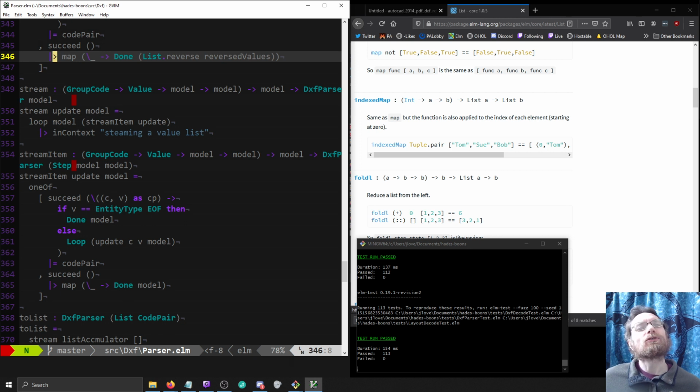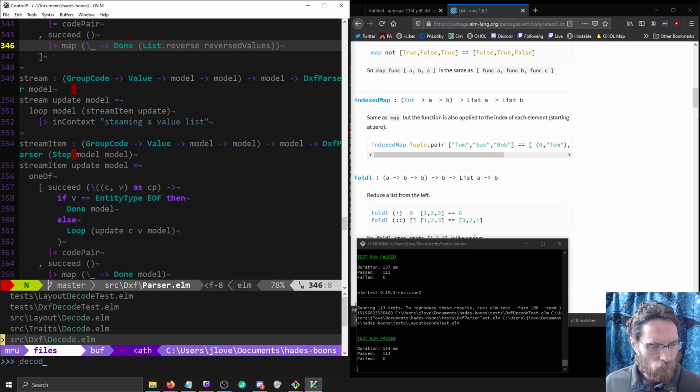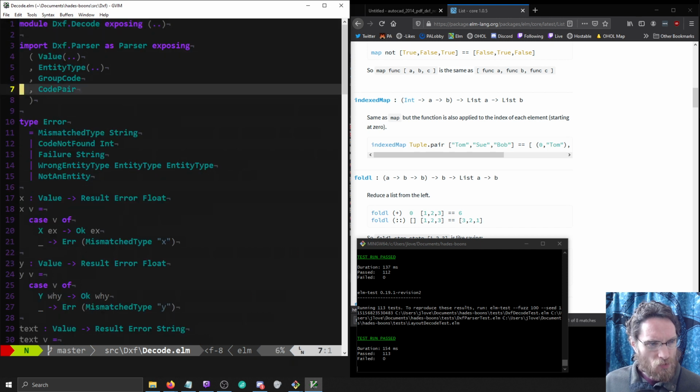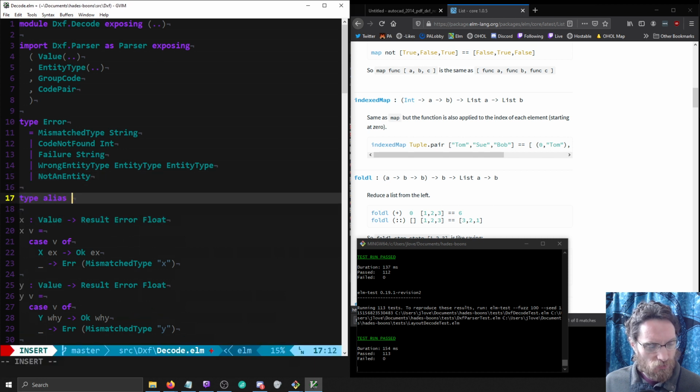So would it be parser or decoder to say advance to such and such? Well, that means we could. All right, so you are, you a value decoder?